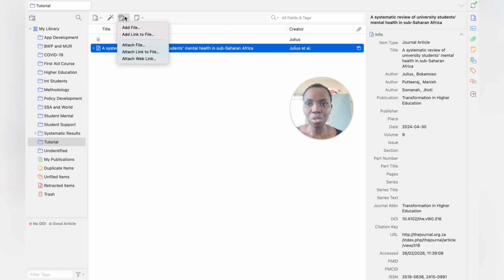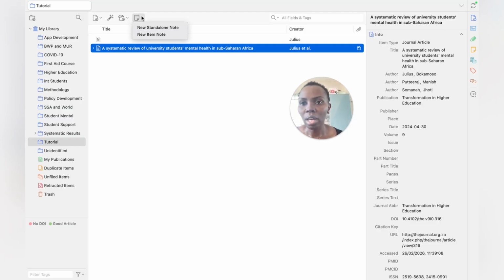I hardly use this option. I mostly use the one that I just explained, where you add an item by an identifier. That is one of the options I use. I'll also show you the other option that I highly recommend.